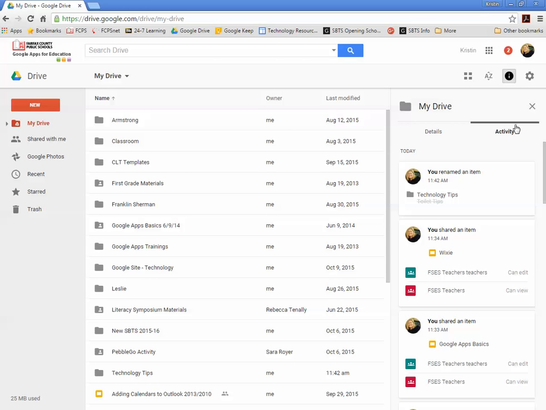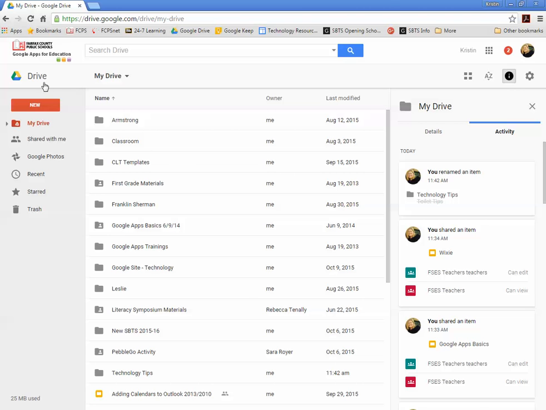Once you get into your Google Drive, it basically kind of looks like your H drive. It's got folders, it's got documents, it's got all different kinds of things in it. So in my drive, I have the folders for my different schools. I have my folder for my Google Classroom, and I have other folders that I keep things in. It's best to keep things in folders, just like on your computer when you save things. It's great to keep folders for your Google Drive as well.